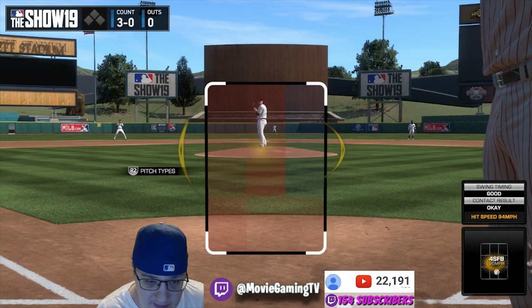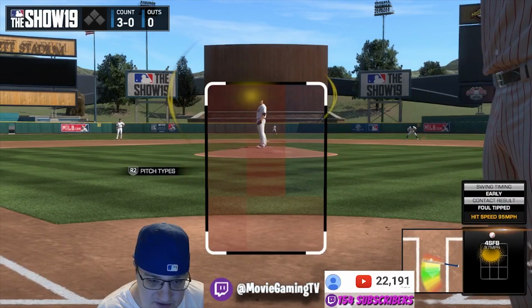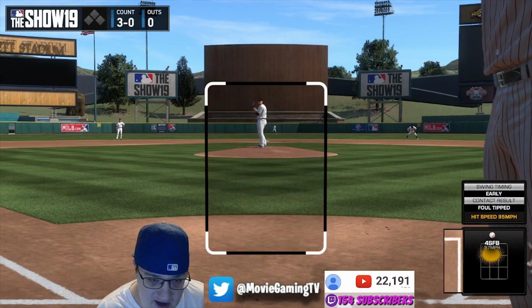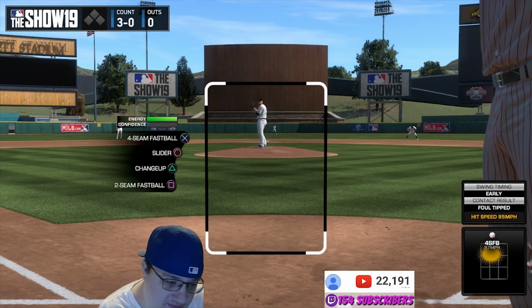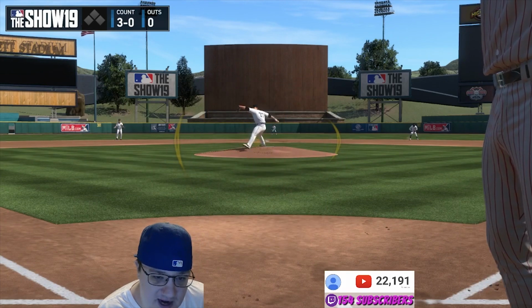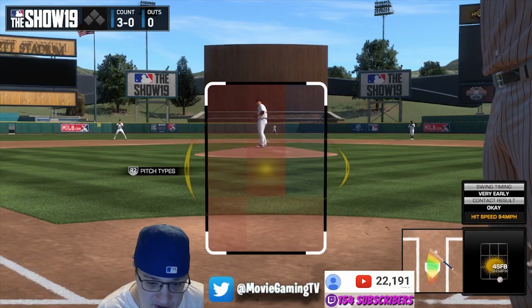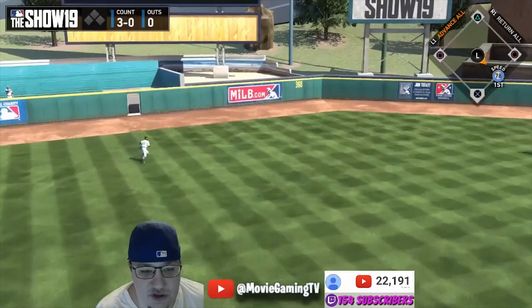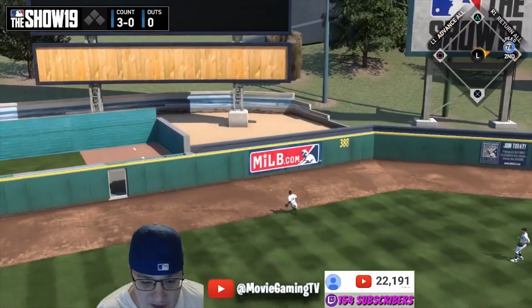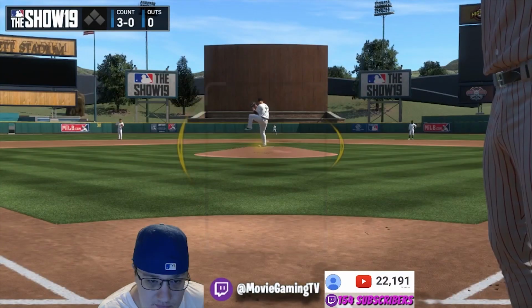But I think that'd be my best tip, is just trust that it's going to be a fastball. Pay attention to the pitcher's pitches. This pitcher in particular has a slider and a changeup. So I'm not going to have to do the steep drop of a curveball. The one action I might have to do is move it for a slider or something like that. But just trust that it's going to be a fastball, man. That's the biggest thing I could recommend to you guys.